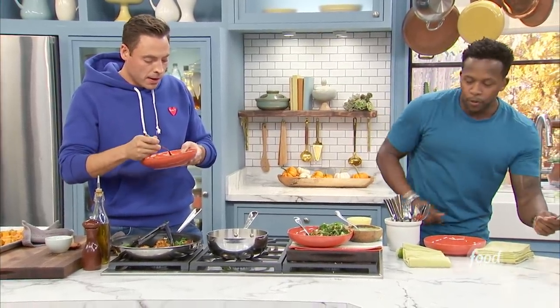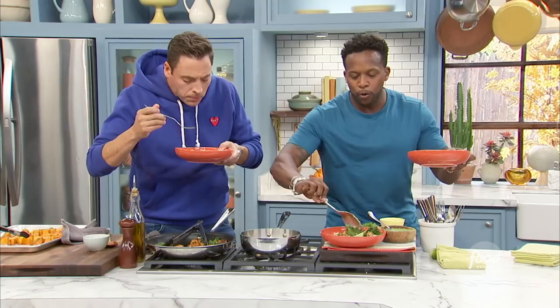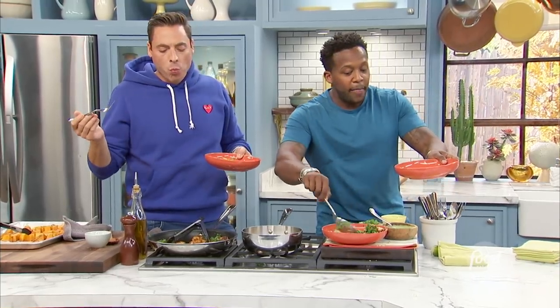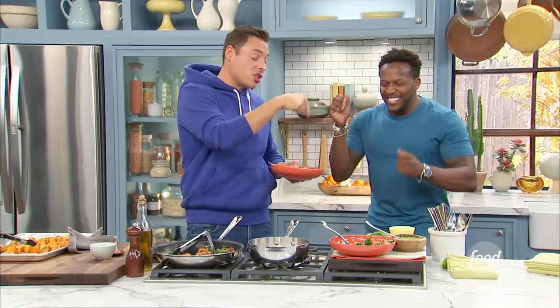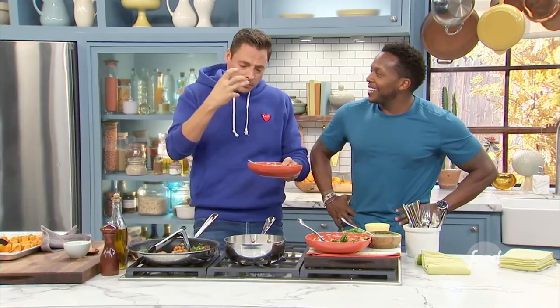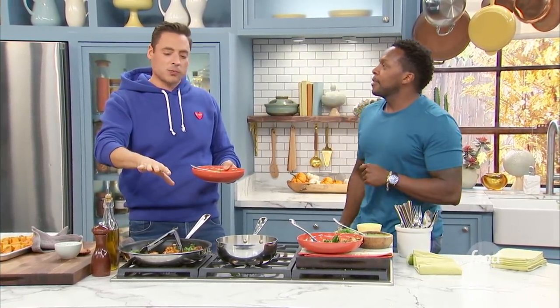Oh, that kale sucked up so much flavor in such a short amount of time. With the shrimp, just slightly wilted. I love it. I like everything crisp, tender as well, so that way it's still really vibrantly green, and all the nutrients are still there, and that's super important. That sauce is great. How is it? This is actually very, very delicious. Not only beautiful, it tastes beautiful. You got the spice, that kind of blackened spice vibe to the crust of that shrimp. It's perfectly cooked.